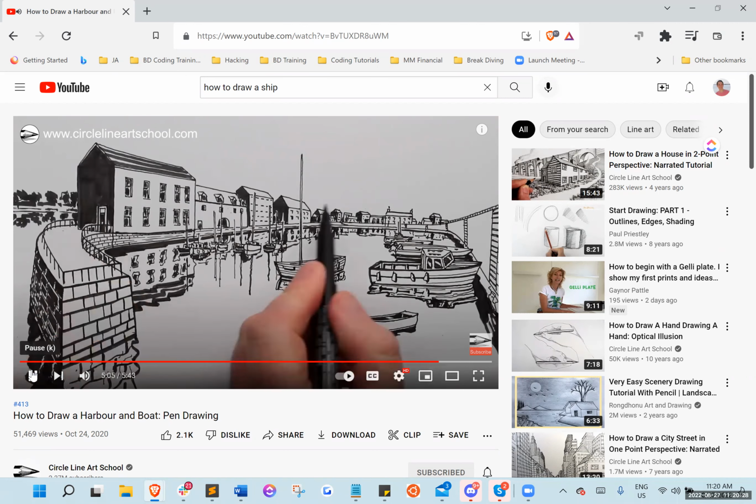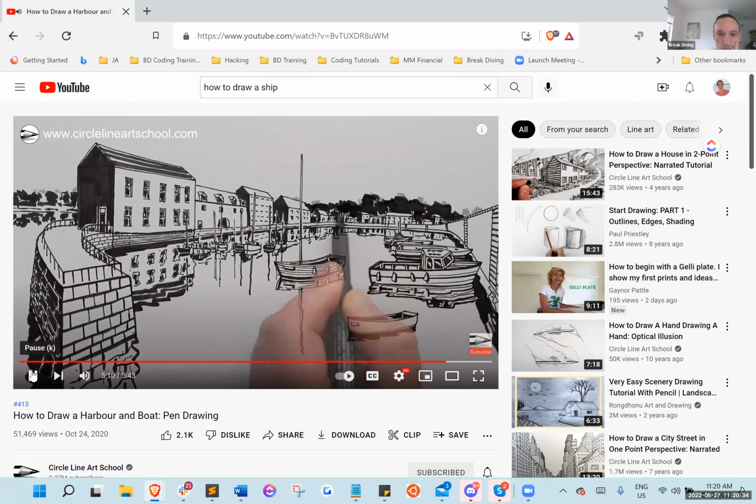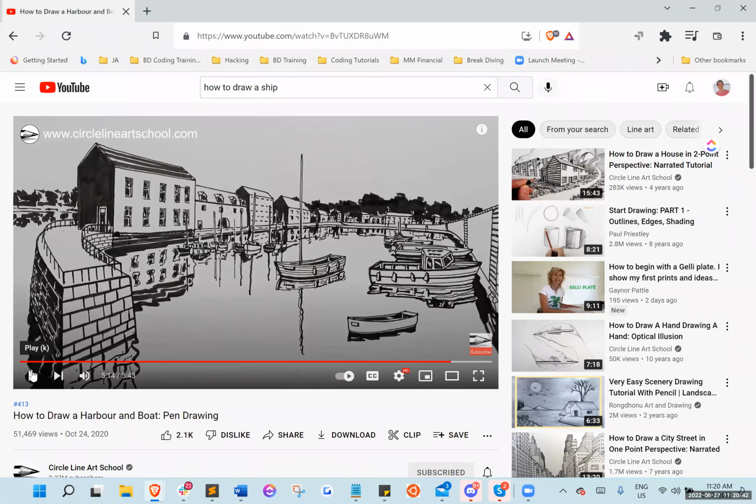Sort of trying to think ahead, starting with a boat and then working out from there. If you'd like to learn more about how to draw, please visit my website. Oh, look, he added trees in the background. Oh, my God. So much darkness. Oh, boy. Let's see if I can. I don't know how I'm going to do this. Oh no.